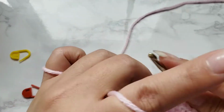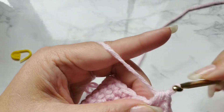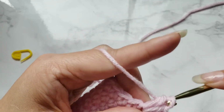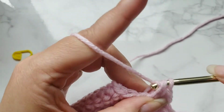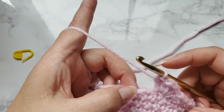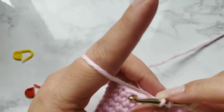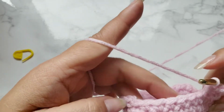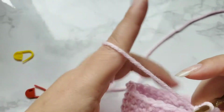Okay, that's 2 half double crochets, 3, 4, and 5. Okay, and then we're going to skip this chain and make a single crochet into the next. And that is it. So continue making your single crochet until you reach the beginning part of this row.